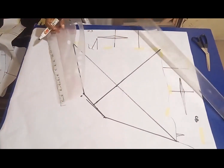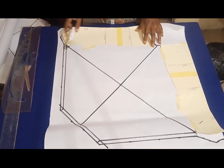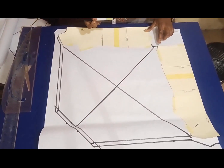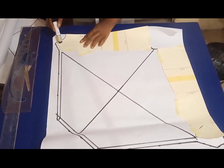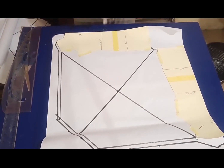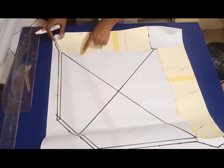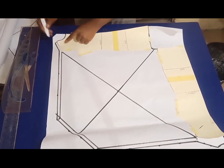We're done. I'm going to add seam allowances — I have cream pattern paper so I can see very well. I added half an inch from the shoulder point of the front to the center front of the back. Now I want to shape the center front, but I don't want to shape it on this pattern so I can reuse it — I'll trace the pattern out first. Also, the sleeve I increased to nine inches instead of five. I'm going to trace the front pattern: the hem like this, then the neck. After tracing I'll remove the front pattern.